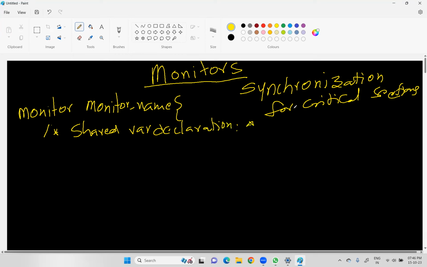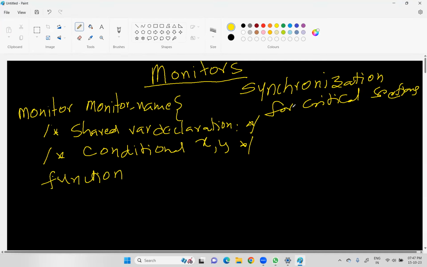Next one is conditions. Not actually conditional operations. We must write operations, but here, as far as textbooks are concerned, it is considered as condition x, y. Let me give you what is that x, y. Then followed by functions.